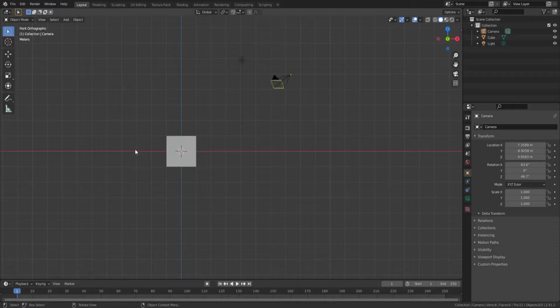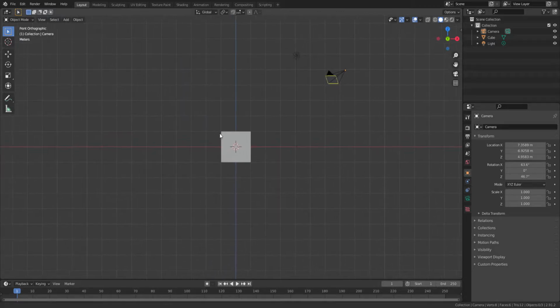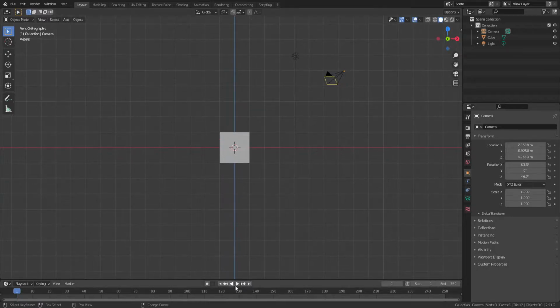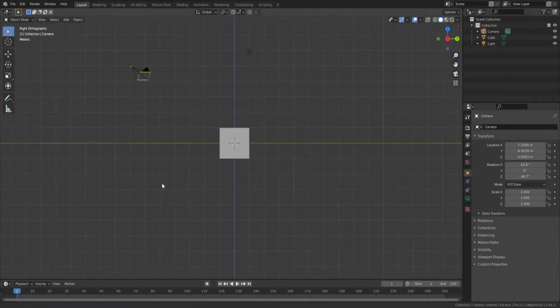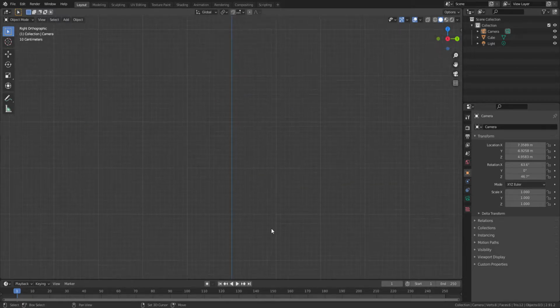Now all we want to do to recenter this is hold Shift and the middle mouse button down to pan, and we're going to put this blue line right between these play buttons here on the playback, the timeline. Okay, so do that. And we're going to go 3 and go to the side view, so you can see it's way over here. So just hold Shift, middle mouse button, and put that right back in the middle, in between these play buttons, somewhere around the center is perfectly fine. If you want to get perfect, you can zoom right in, right?